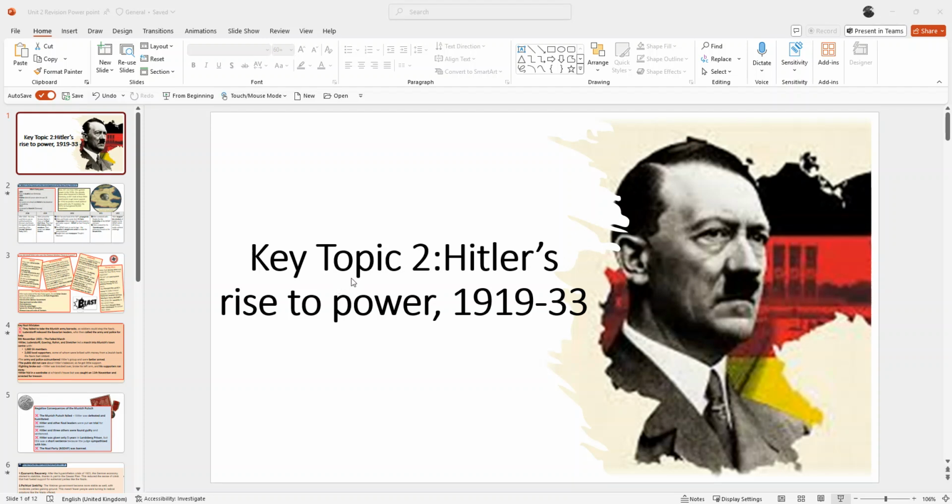Business owners and the rich: they lost sales. They had to pay high taxes. They lost their profit. They had to repay loans. They were also scared of communism because communists talk about taking over people's businesses and giving them to the people. Hitler promised the bosses that the Nazis would protect them from communism, protect their riches, protect their factories.